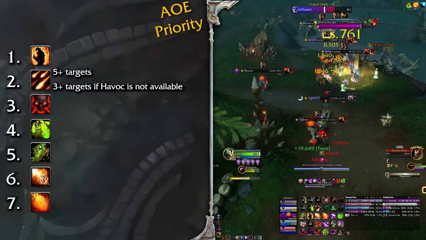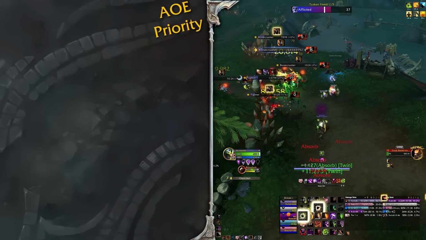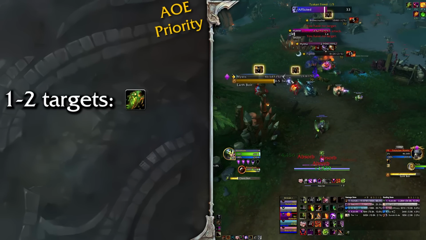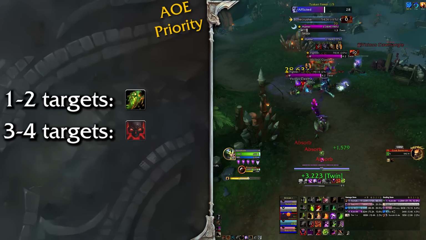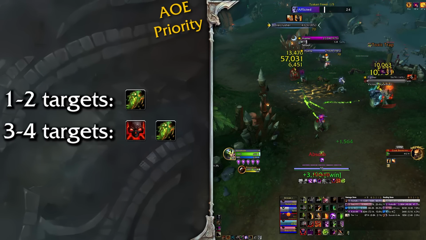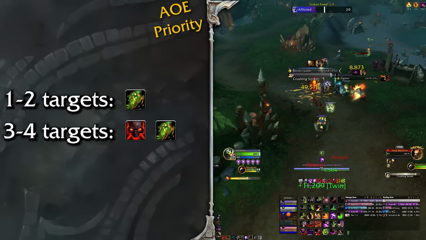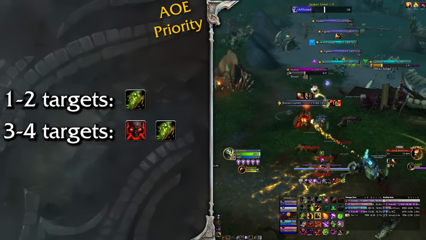Now, the idea is that your priority changes depending on how many targets are up. If you're fighting 1 to 2 targets, you still use Chaos Bolt as your consumer. If you're fighting more than 2 targets, let's say 3 to 4, and your Havoc is available, you will still use Chaos Bolt to cleave since it will do more damage than Rain of Fire, and you'll always use Chaos Bolt if the tank is not prepared to move the pack out of your Rain of Fire, since you will just lose damage that way.